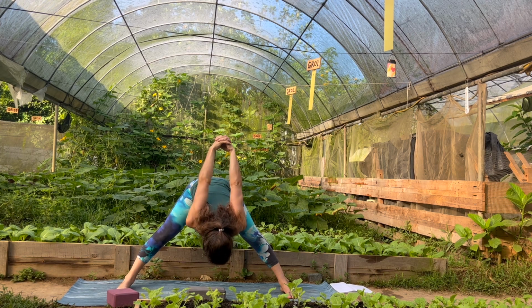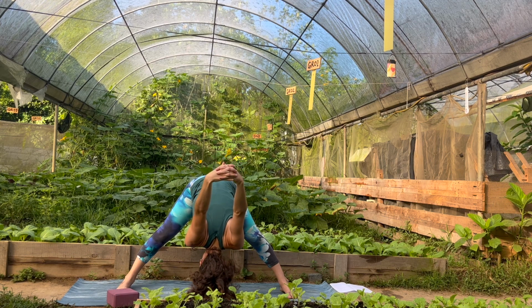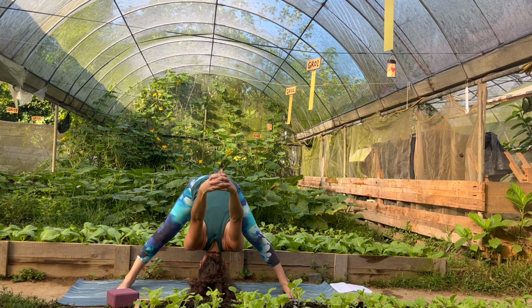And this time, if you have your hands clasped, maybe you can just let them fall, drawing the arms down towards the ground, feeling that stretch in the shoulders. But you can also stay with your hands on the blocks in that flat back, or just bring your head down to the block with your palms flat on the mat, whatever feels right for you in your practice. Breathing here, sending the breath to any areas of tension.